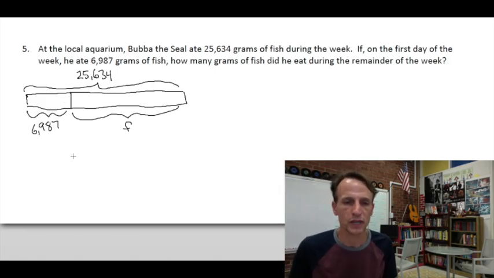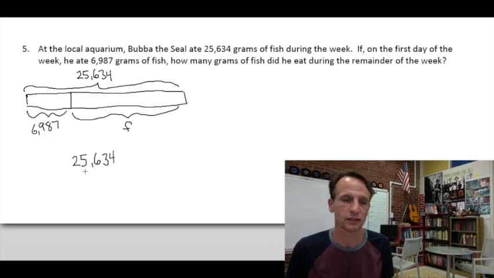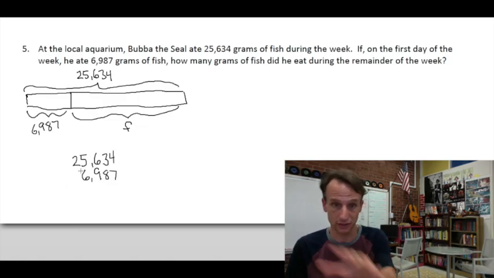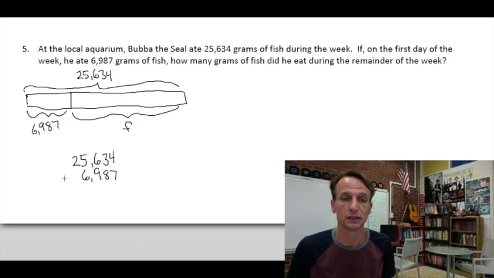All right, so obviously we have the whole, we have a known part, solving for an unknown part. We will subtract, and you can bet your bottom there will be regrouping aplenty. Or maybe regrouper, because groupers are kind of fish. Sorry, that was bad. Okay, so let's set up for our subtraction here. I always take a second to check to make sure I wrote down the numbers correctly. I look over there. Okay, yeah, I got the numbers right. Got to do that.